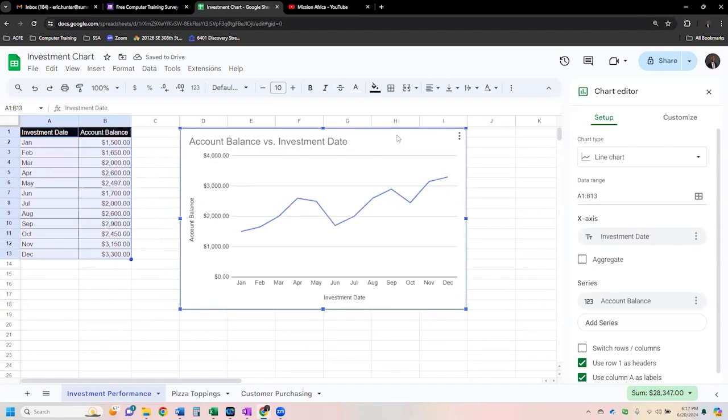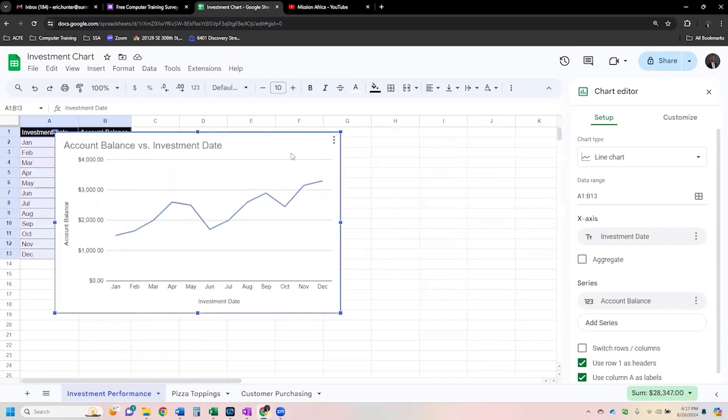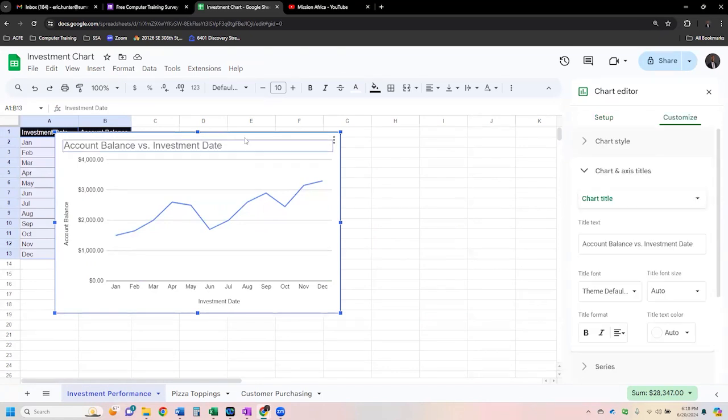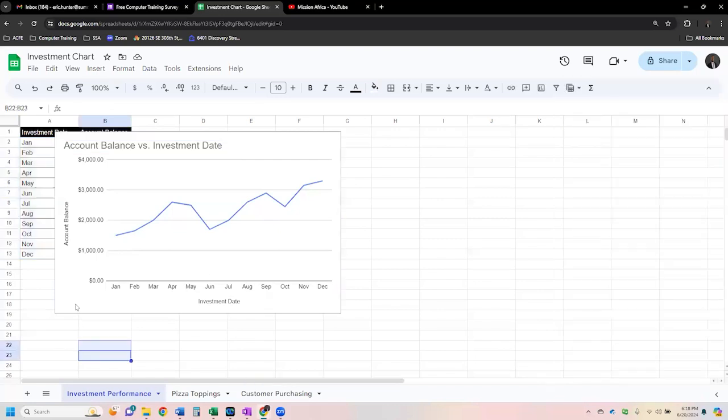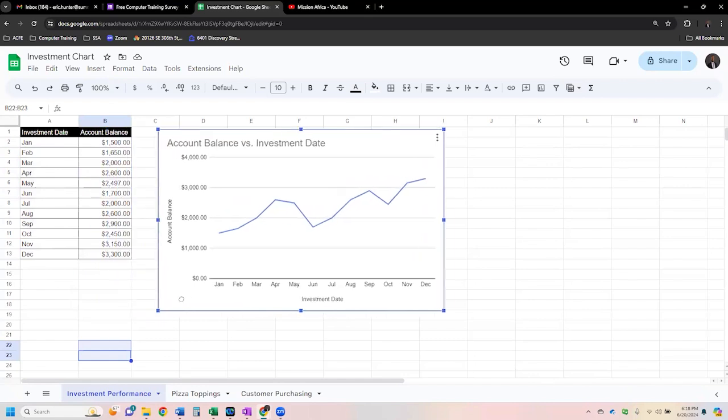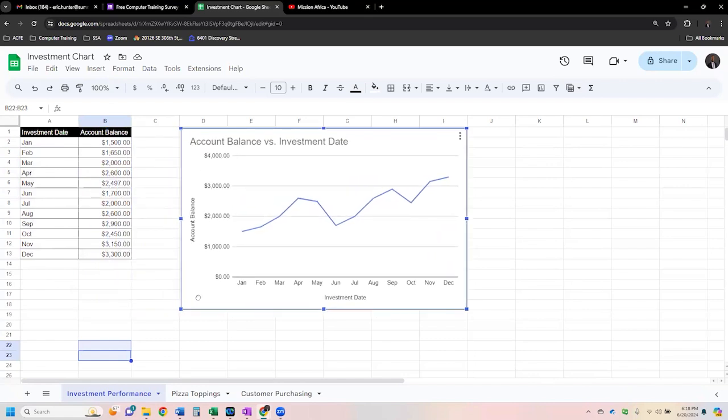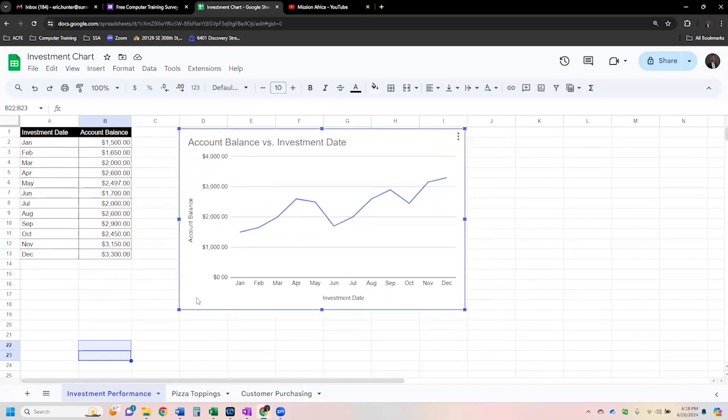And so you can see that I just moved it around because initially it was on top of it. So to move the chart around, the first thing you do is you can just click somewhere in the white space. You don't want to click in here where there's any writing or anything. You need to click in the white space that is kind of dead. You click and hold, and then you can move that chart over to somewhere where it's not covering your table. Okay. And so we have this chart in here now.